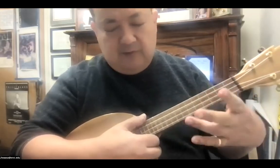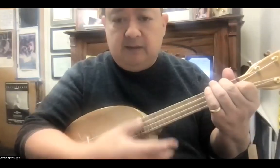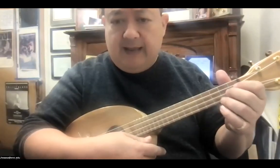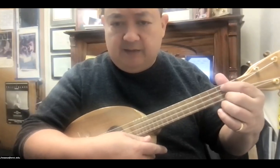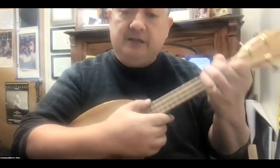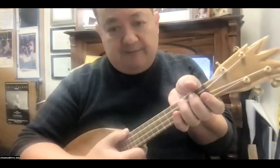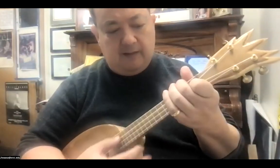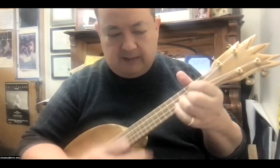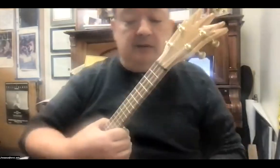Then even when you're playing, that's what happens. It may look like I just switched all at once, but in my brain and in my muscles, this is coming down, and it happens so much that this can then sort of anticipate movement. But in this case, this finger right here is in charge. Train yourself to do that. If you're having any problems with the G chord, that could be what's causing them, because you're doing something weird like this. So there, middle finger, and there. Good. That's the first thing about the ukulele I wanted to talk about.